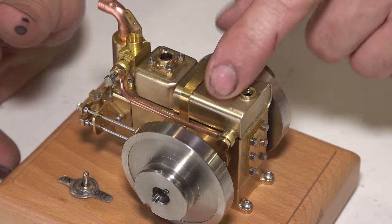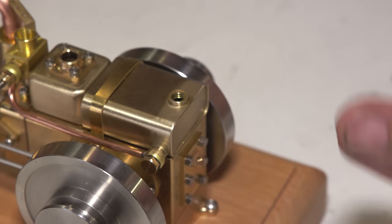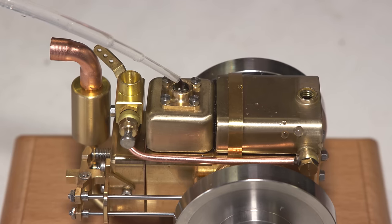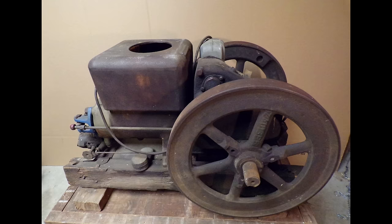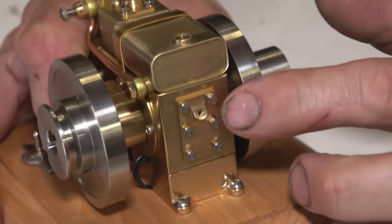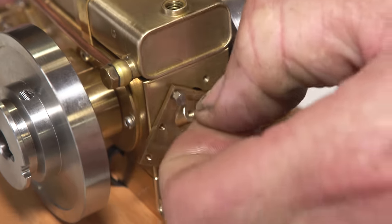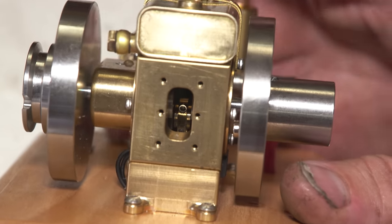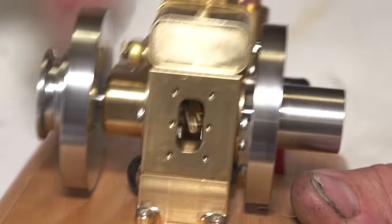or the oil. The gas goes right here in this little tank, and I'm assuming that the water goes in this reservoir that kind of sits right on top of the head, kind of like an old school locomotive. I'm guessing that the oil gets added to the block like a cruise ship from 1835. Let's see, let's look inside there. Yep, that sure looks like it's the crankcase.